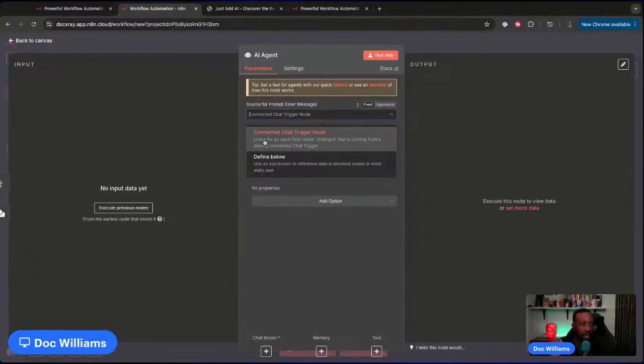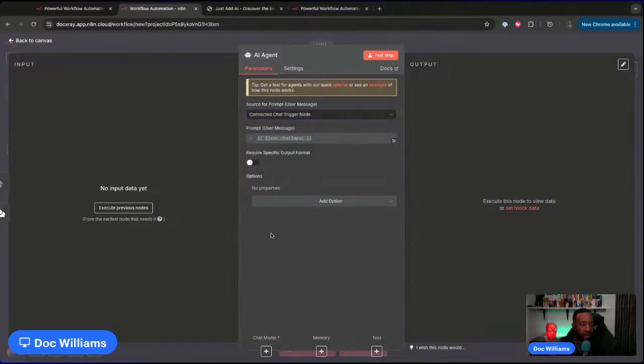The connected chat trigger node looks for an input field called chat input that is coming directly from the chat trigger, or we can define below. So right here, we can start building out what we want our AI agent to do. We can have system message, max iterations, all of those things right here, which is pretty amazing.